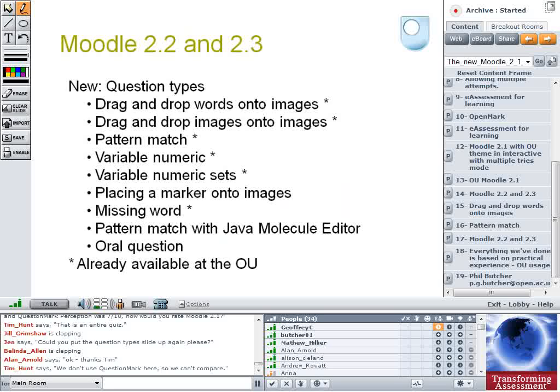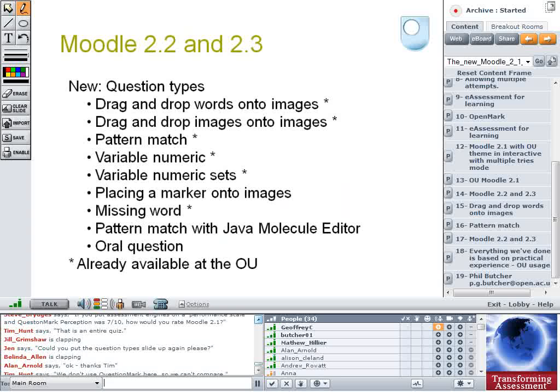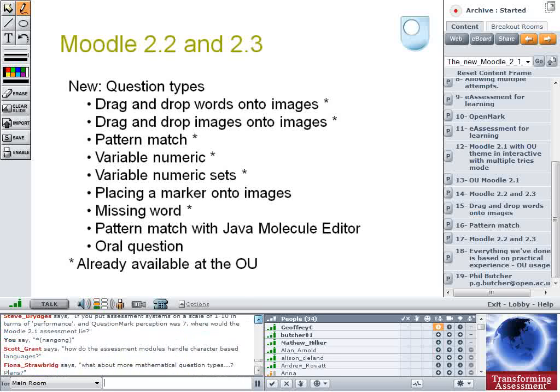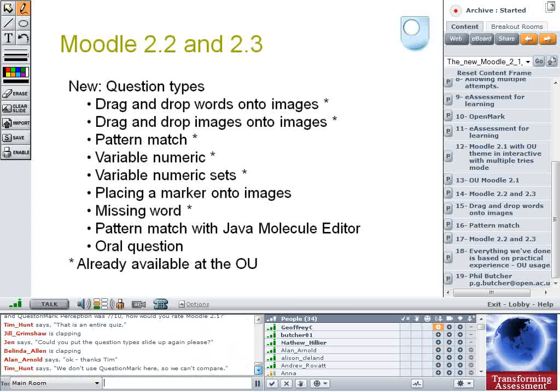I suppose, Phil, I'll just ask you an opening question. Are there types of tasks that you think we will not be able to do on the computer? It's one of the questions that people always ask about online assessment, because they try and replicate things they do other ways in the online environment. So in terms of either your own work or what the Open University does, are there things that you definitely think, well, look, the computer is not suitable for doing this?